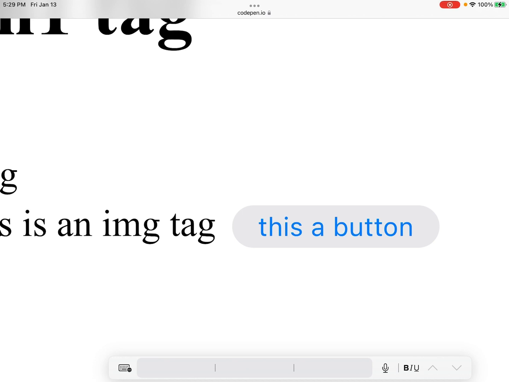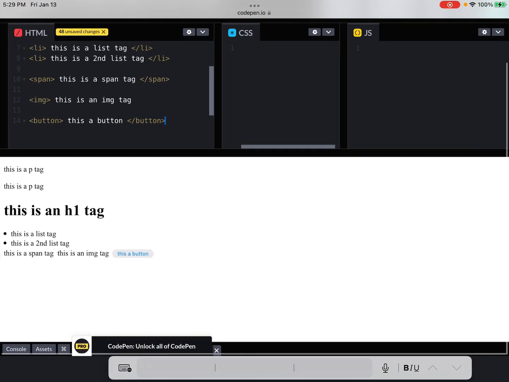So I didn't add any styling to this at all. If you look up in my code, I mean, it's empty. I did not do anything else. That is the coolness of HTML elements or tags. They just have a whole bunch of prepackaged information that the browser knows what to do. It takes that tag as an input and it says, oh, I've got me a button tag. This is what I have to do. And it knows how to style that naturally.